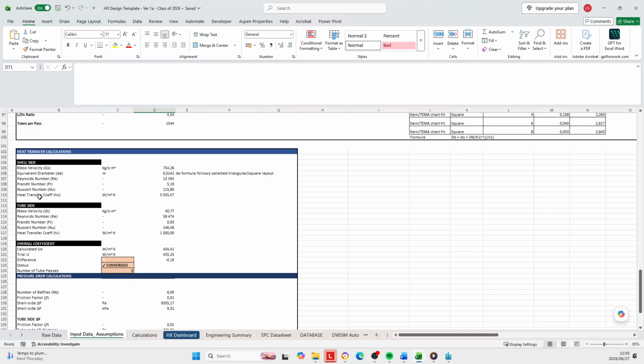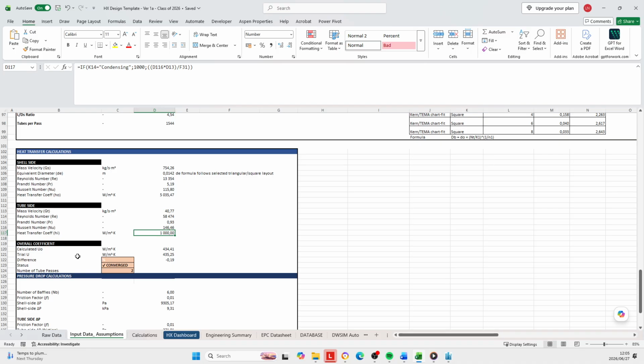So your mass velocities, your Reynolds numbers, your heat transfer coefficients, and then an important note, right? For condensation, this spreadsheet does not calculate it. If you allow it to calculate the value for the heat transfer coefficient for condensation, the heat transfer coefficient becomes too small, right, on the tube side for condensation.